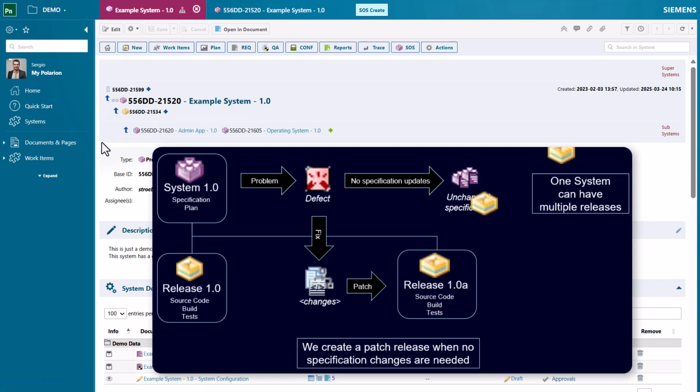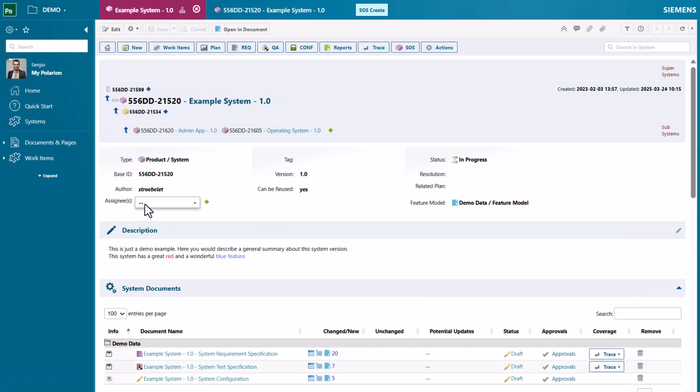Then we have some additional meta information on top, like who is the author, who is responsible for the system, and all the stuff that you are already knowing. I think to start with a system work item, most interesting is that each system should have like a summary information, so that when somebody looks at the system, he knows, okay, that's what this system version is about.